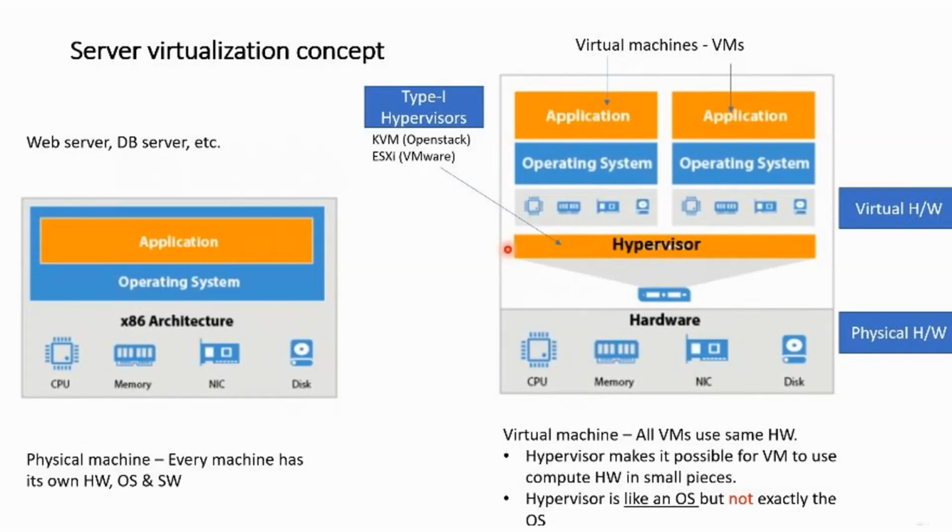So all the virtual machines, at a slightly simplistic level, exist as software programs. Each virtual machine is existing like a software program, or in other words, it is the hypervisor which is making it look like a software program. Internally, how that virtual machine takes care of the host operating system, the complexity is hidden from us. That is what the hypervisor is doing. Hypervisor makes it possible for the VM to use the compute hardware. Hypervisor is like an OS, but not exactly the OS. So in other words, it's a bridge between the virtual machine, the host operating system, and the bare metal.